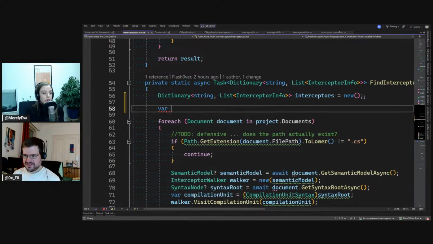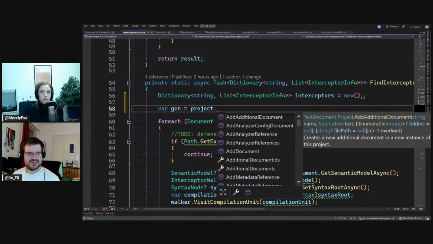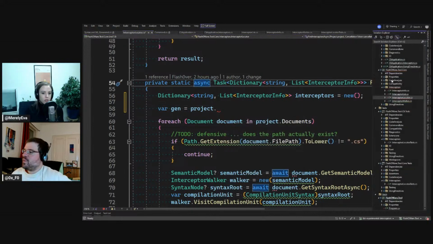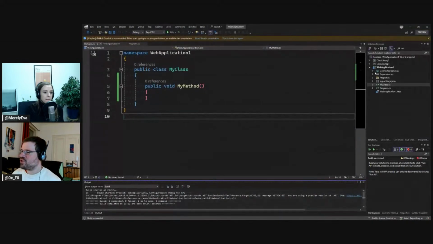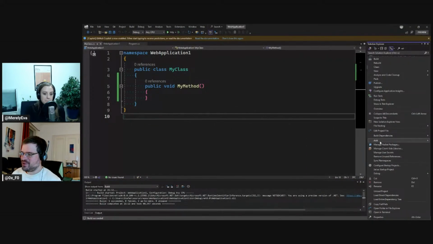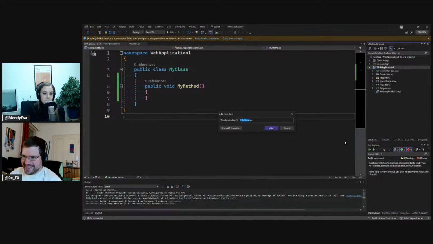I was about to say that we are in our globalizer and counter. Well, we did want to exclude generated documents. So I was just going to peek at what we did there and use that logic to get to them. What we tested it against are generated documents, and generated documents are just documents that end with .g.cs. And so that means if we just define our own generated document, that is available as source code.